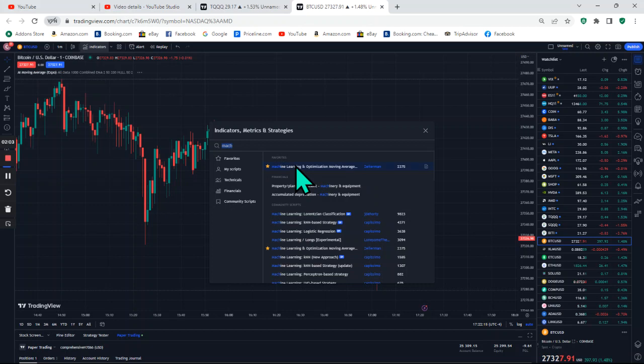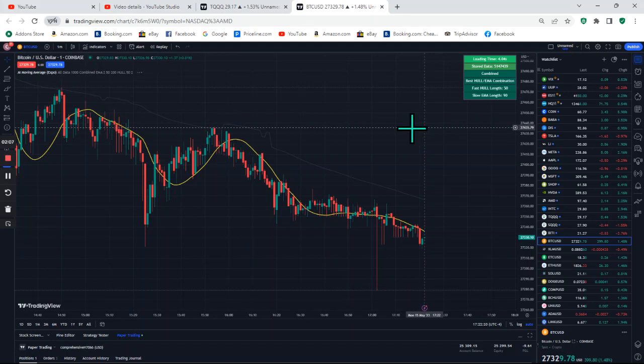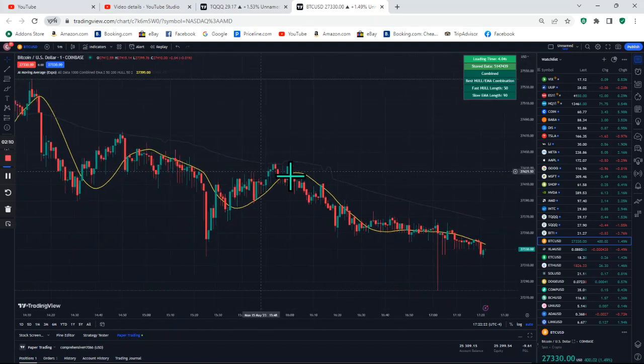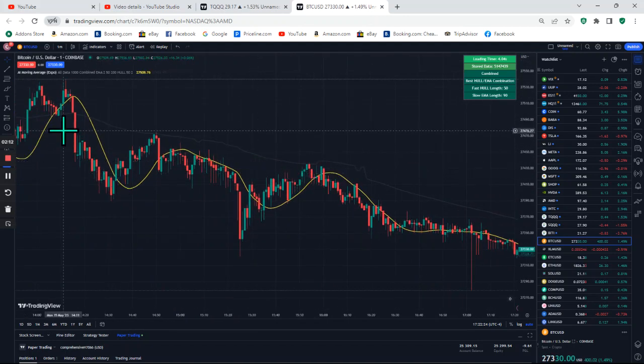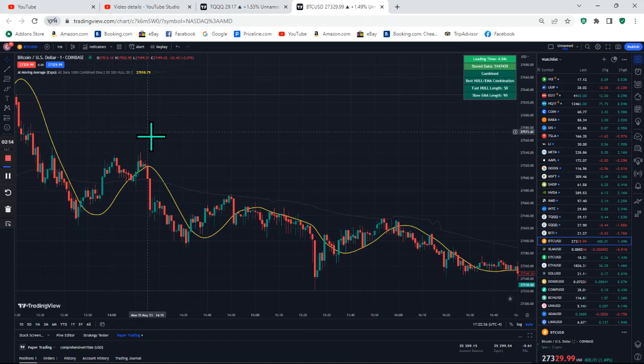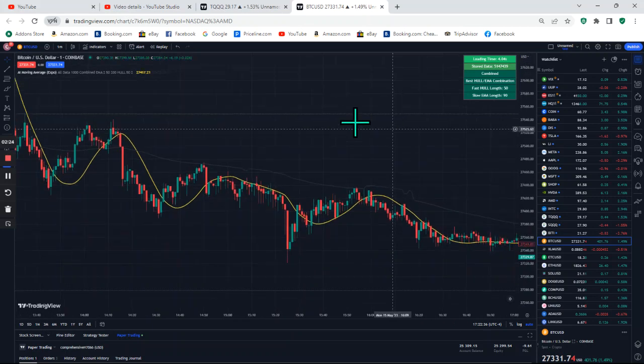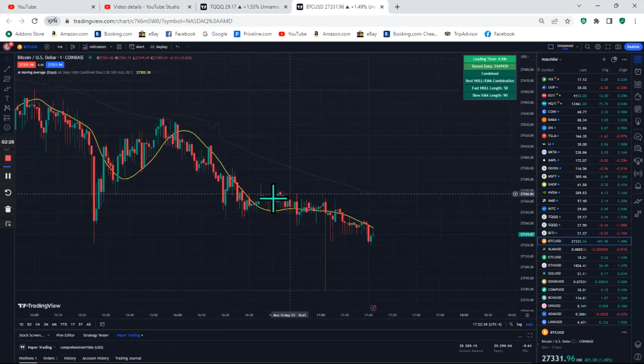And what this does is it's a machine learning algorithm that determines the best moving average for a given time frame and for a given stock. So it's smart enough to look in the past. It looks at all the data it's got stored, and it determines based upon what it knows. This is how it predicts what the moving average is going to be.